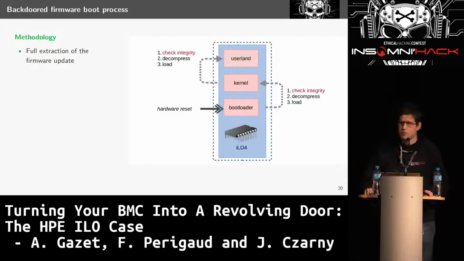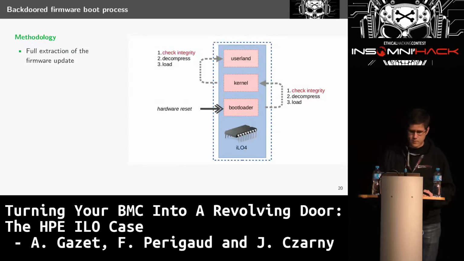However, there is some integrity check when the iLO boots. As you can see on the schema, when the iLO is reset, the bootloader starts. It then checks the integrity of the kernel, then decompresses it and loads it. Then the kernel will check the integrity of the userland part, and decompress and load it. But nobody checks the bootloader.